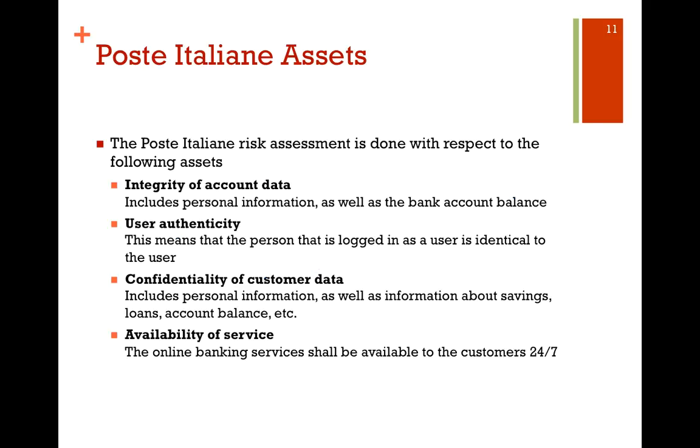The assets to be protected in this case are the integrity of account data, including personal information and account balance information; user authenticity, which means that the person that is logged in as a user is identical to the user; confidentiality of customer data, which protects personal information and bank information from unauthorized access; and availability of service, which requires the online banking service to be available 24/7.